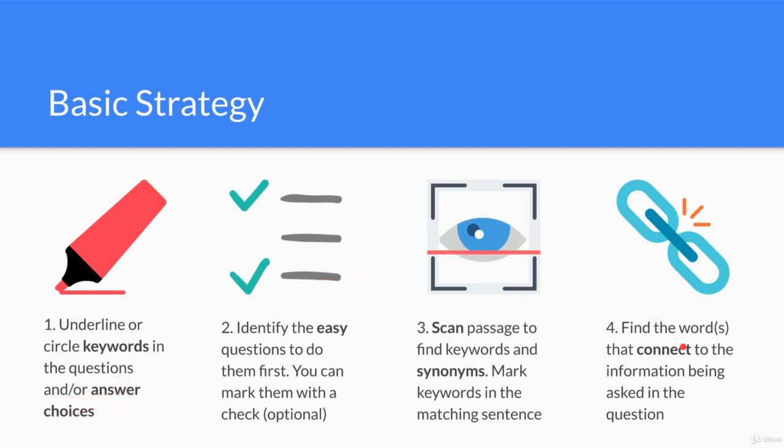Finally, you have to make sure that you have found the correct answer. So the only way that you can do that is by double checking and confirming that your answer fits with the words that connect to the information that is being asked. So your answer has to connect to the connecting words. It should connect to the information that the question is asking you for. So those are the 4 steps that you have to do. This question does not go in order, so you don't have to put the question number next to the matching sentence in the reading passage.